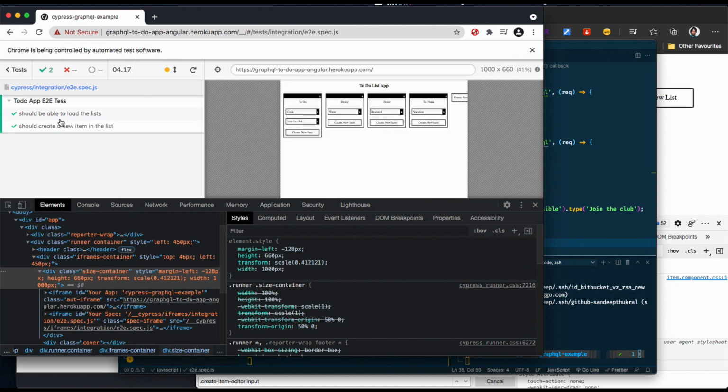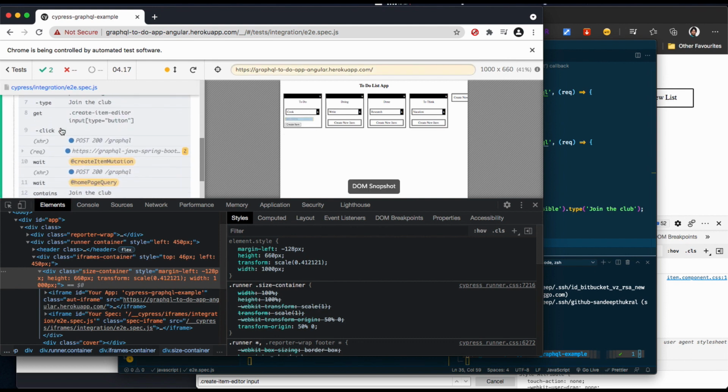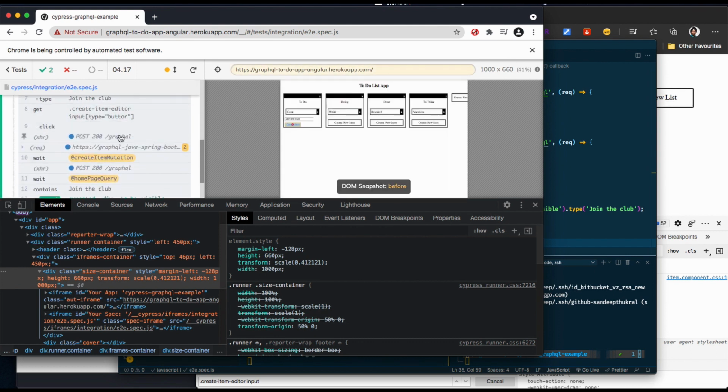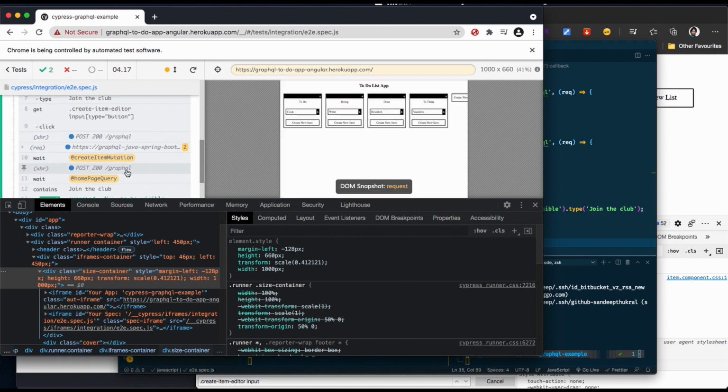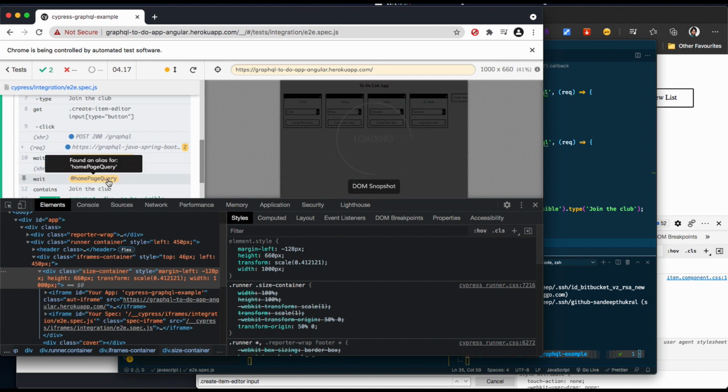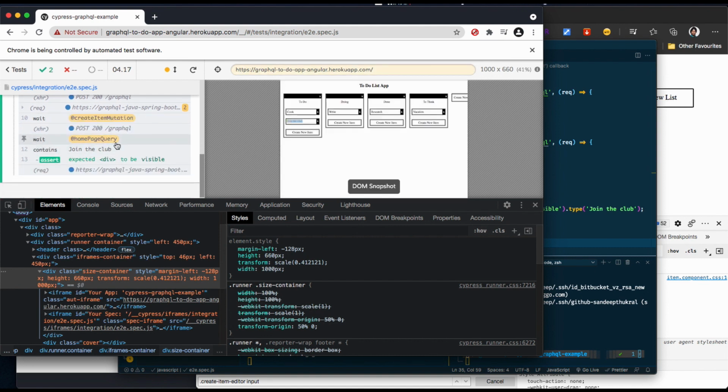If you look at the details of the test here, you will see it waits here. It actually creates this request that has been intercepted. It makes another post call, which is the one to fetch the latest state of the application, that is the homepage query. And then we find this div to be visible.